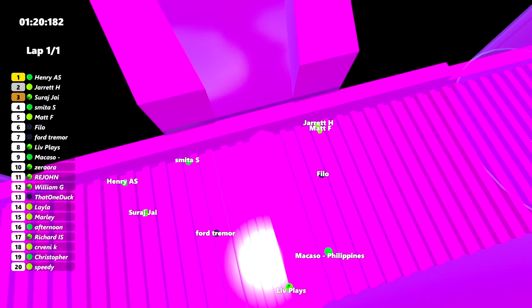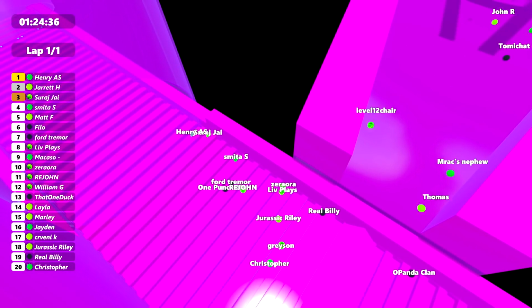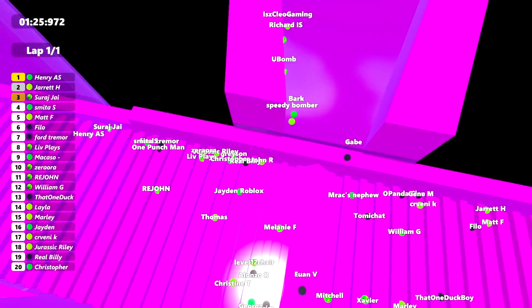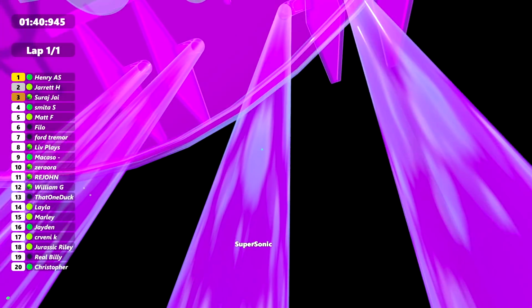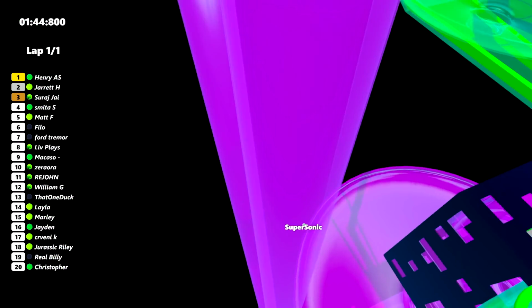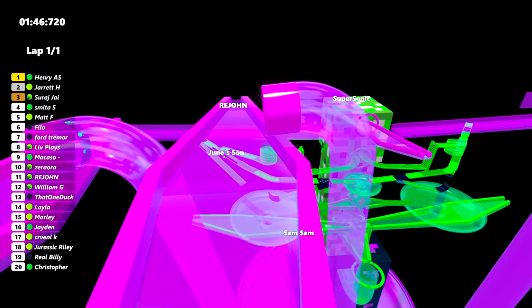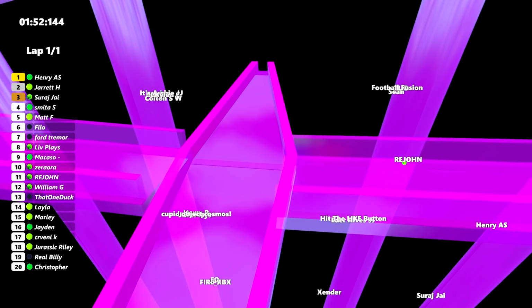Jared H going down the opposite way to Henry, Smeesa there, and Siraj, Rejon, Ford Tremor, One Punch Man going on the left-hand side. Picasso from the Philippines has already gone up this tube, and on the other side of the track we've got June's Son here, and Supersonic as well, going supersonic speeds right up to the top of the track. But Rejon has already nearly completed the entire lap.